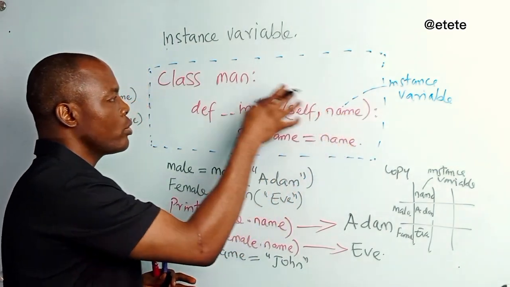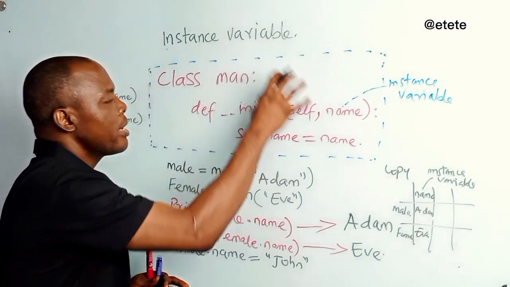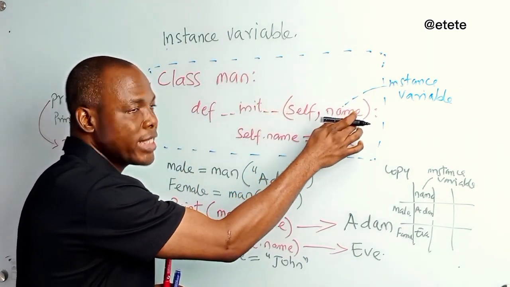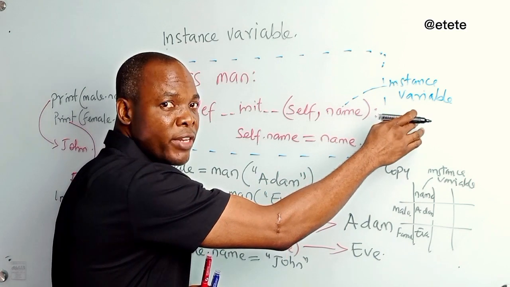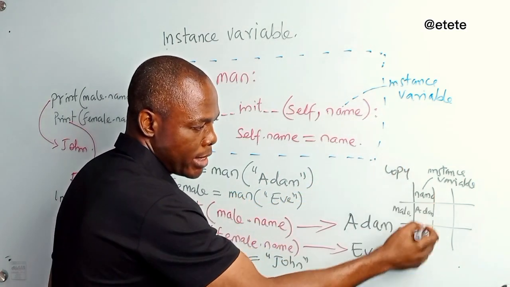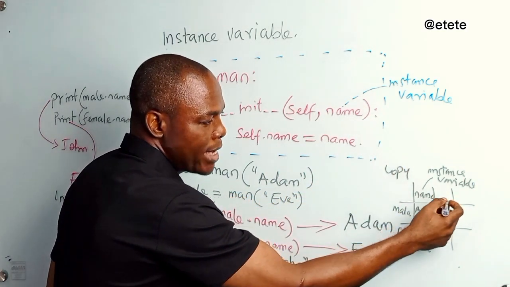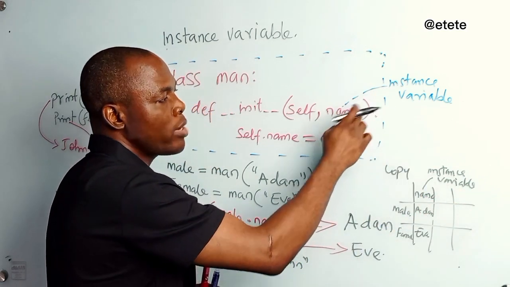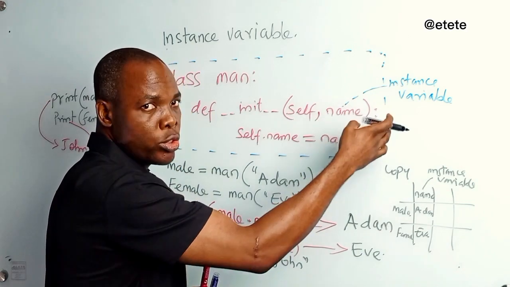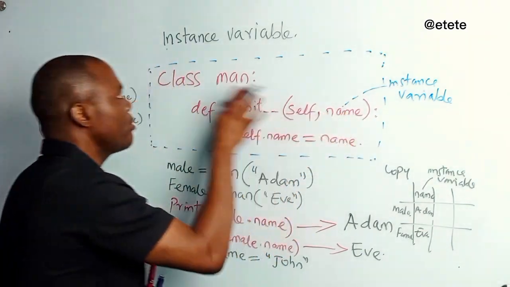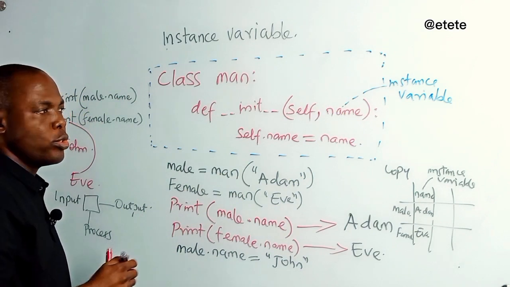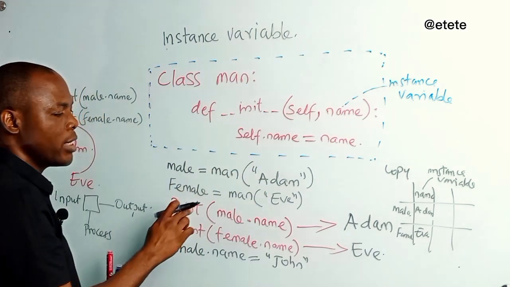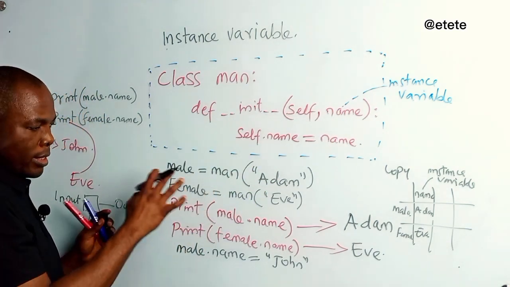Right now what I'm showing you is the content of this class. I'm explaining the content of the class. So this is an instance variable. You can have as many instance variables as possible. Because if you look at this, this is name, this can be ID, other things can be here. So you can have name, you can have age. As we go on, we'll continue to increase them. So this is an instance variable, and that is what I want to show you, how this instance variable is created inside the class and how it is now unique to each of the objects. That is what I want to show you.